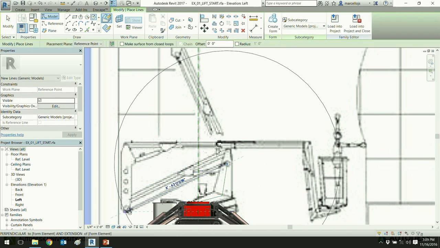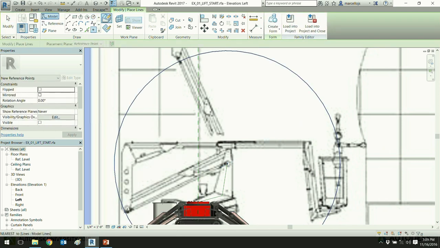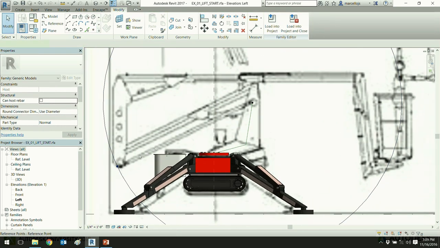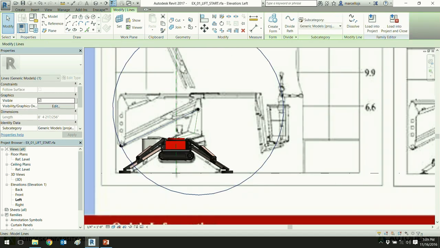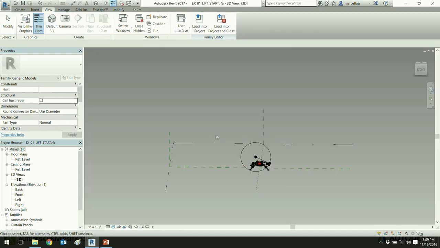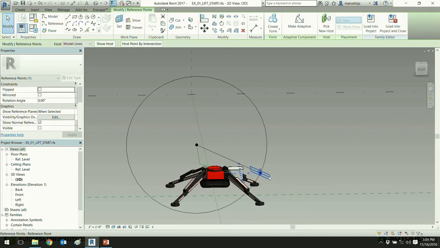Now we're going to move it to be big enough to reach this first rotation point, this first linkage. And why do we do that? Because we want to host a point right there. Now I'm not quite exact, so don't kill me, okay? You can get more exact when you do this later. Then you can pick these two points and put a line through it. Then when you look at this in 3D, you can see you already have the start of your first linkage.